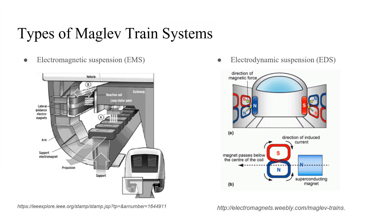A maglev system uses electromagnetic forces to suspend an object in space. The two types of forces consist of a repelling force, which suspends the train off the track. The other force is used to propel the train along the track using alternating poles. The benefit of this application is that the object will be moving along a frictionless track. It will also not consist of movable parts. These maglev trains can reach a top speed of 375 miles per hour, but only go up to 270 miles per hour for public use.